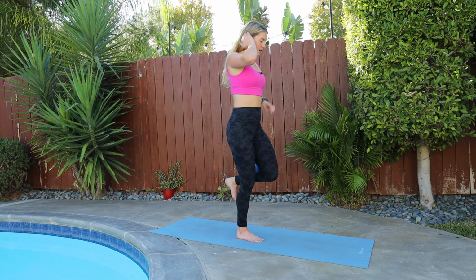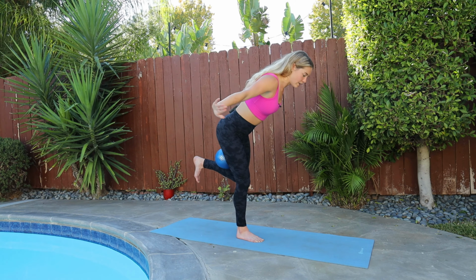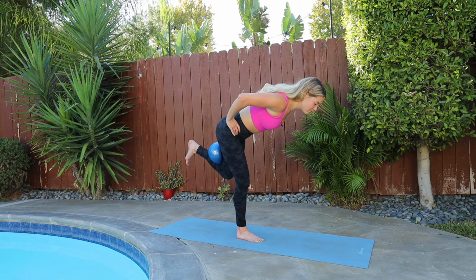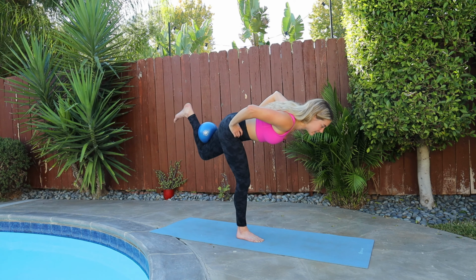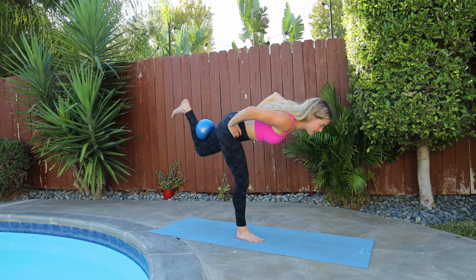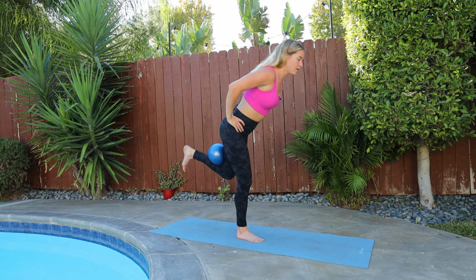Okay, you guys got it. If this is impossible for you, hold on to a wall or a chair and use those tools to help you so that you can eventually do it. There is no shame in taking modifications. We're all here trying to get stronger.